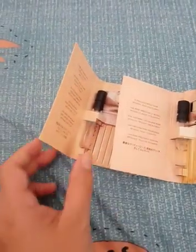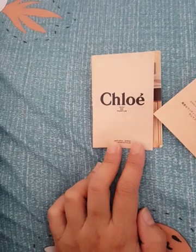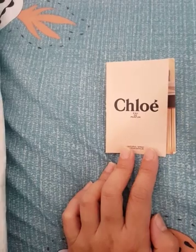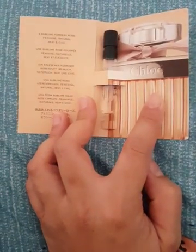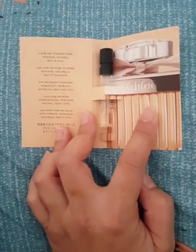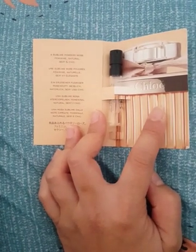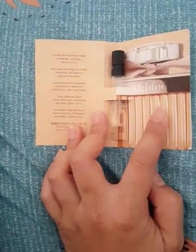Now for the original Chloe Eau de Parfum, I have been using it for quite some time, since about 4 years ago, but I like it, I am not really a big fan, crazy about it. What I like about this perfume is the freshness of the fragrance. It is stated as a powdery rose, feminine, natural, sexy and chic. For me, in my opinion, the rose is not really like a red rose. It's rather a rose and peony and lily of the valley mixed together in one. So it's a very fresh rose. It's not like a red rose, but like a fresh and aquatic rose water.